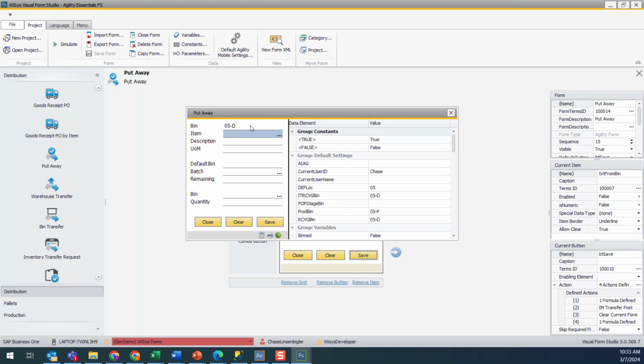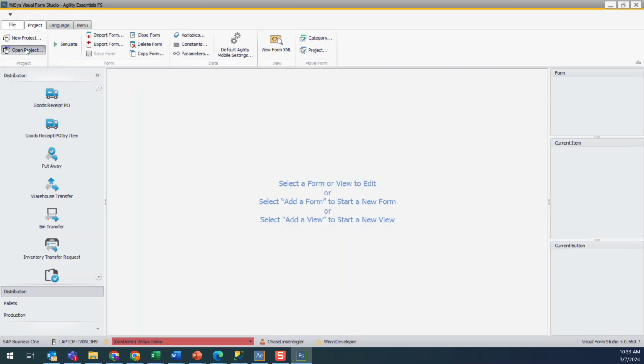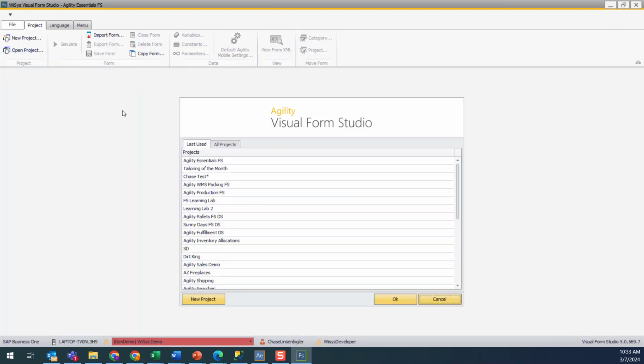When we talk about filtering a form, we can change completely the functionality of a form, because this obviously does have very different functionality from our regular bin transfer form. We can change that functionality completely with this one piece of filtering information. So that's what we're going to be doing for our batch issue form here. And now we can go ahead and get into making that.